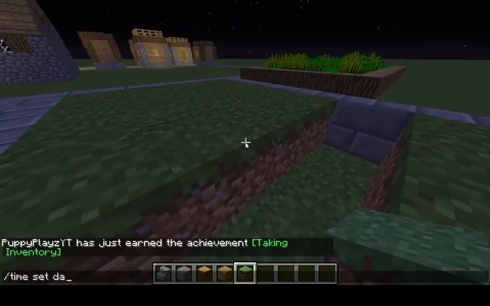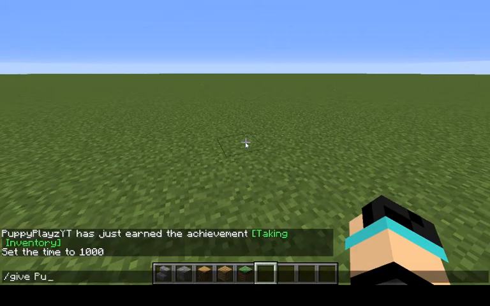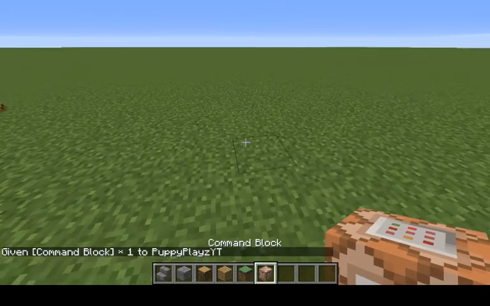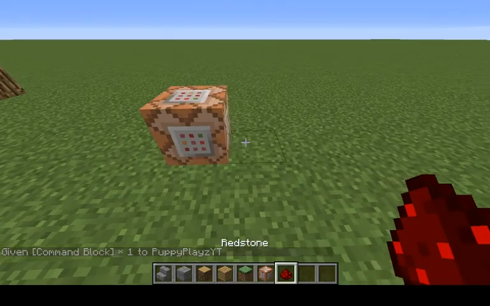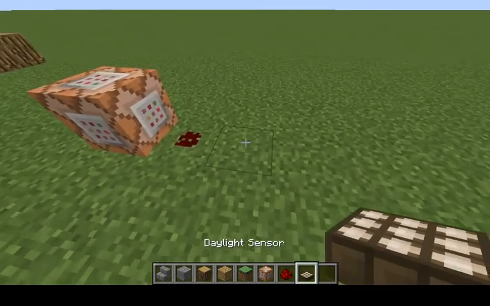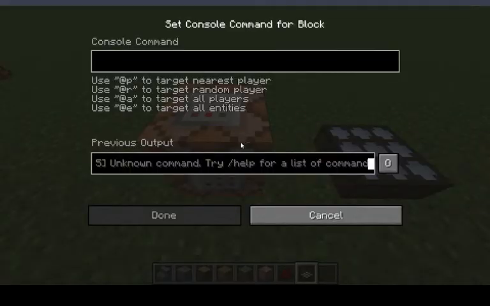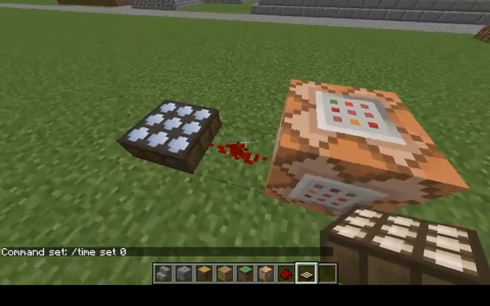What's your time set day? Ooh, I want to show you guys something. Minecraft: command block. Now, oh yeah, redstone. When it's night, I want it to time set 0. So then it'll turn into morning when it turns night. That's how easy it is.